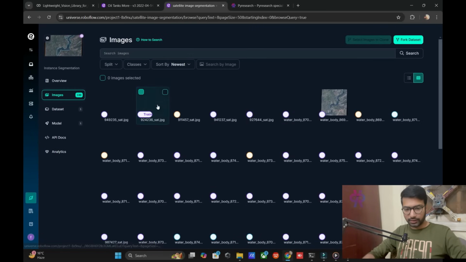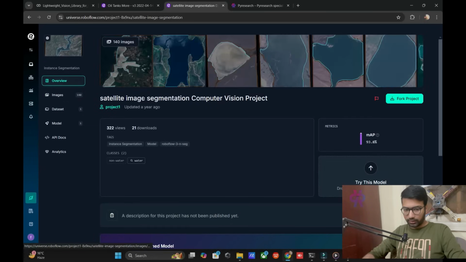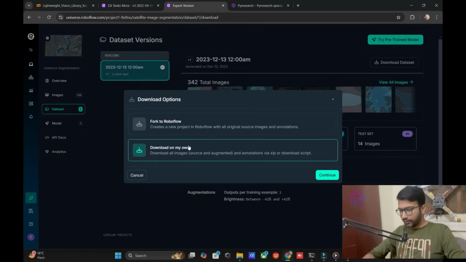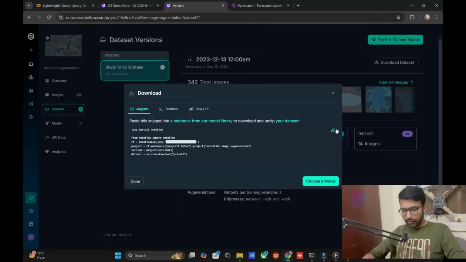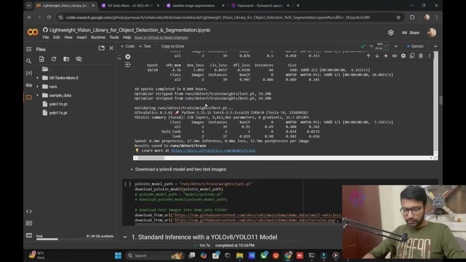This one is segmentation, and it's also satellite images. You can see water and non-water. We are also using a public dataset from Roboflow. You can easily download it. It's very accessible and very easy to input into your code. That's why we choose Roboflow. This is the purpose. We also use YOLO V11, and you can also see the API key. We don't need it this time, but we will need it very soon.